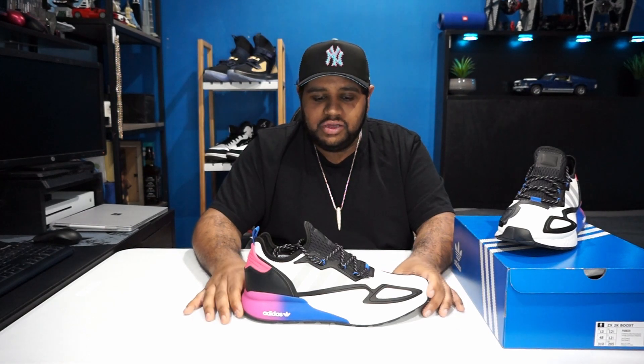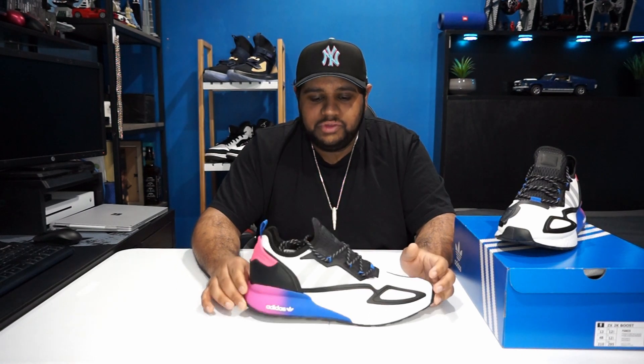Nevertheless, I bought a pair after seeing many, many reviews on how comfortable they were. Even though it didn't suit my style, I decided why not take a gamble and buy a pair. Unfortunately, I live in Melbourne so I wasn't able to go into a store to try them on, so I had to take a punt and just buy them off the Adidas store not knowing exactly how they felt. I went with my traditional size and hoped for the best.